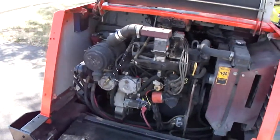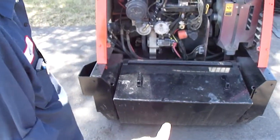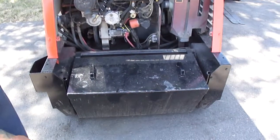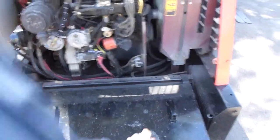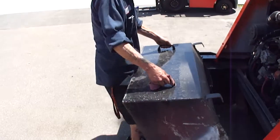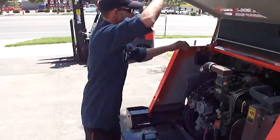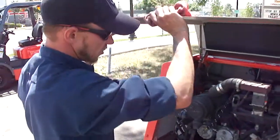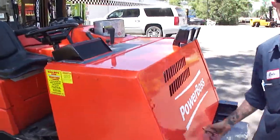So this is going to be your catch for your sweeper, your dry sweeper. This is a dry sweeper up front. That's your catch, and it cleans up anything on the lot. You pull those handles out and you can access it. The whole thing comes out, and you dump that out. So you can run it as a wet scrubber, dry, or dry vac.